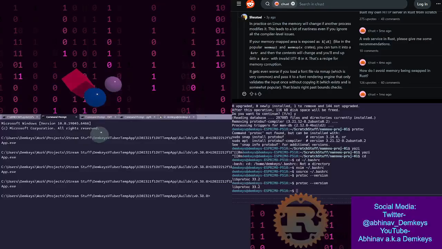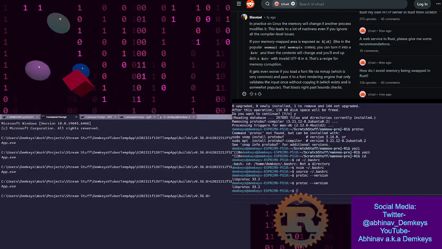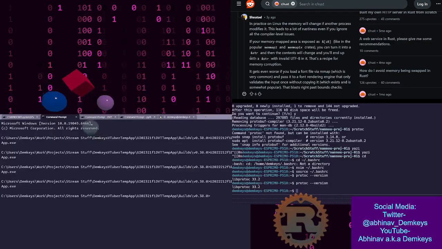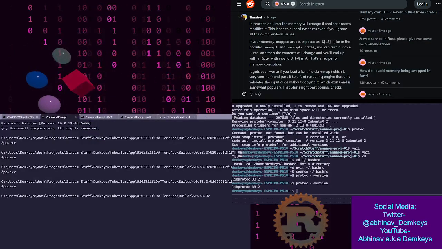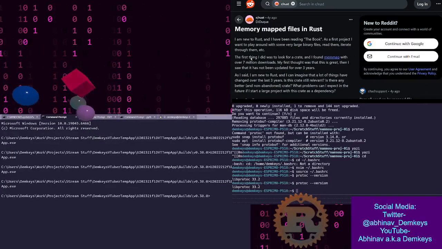I should look into which one I should be going with between memmapix and memmap-sync, and that is if I decide to go with memmap. I feel like we've gone way too off track with this. Okay, let's continue reading this since we are here anyways.